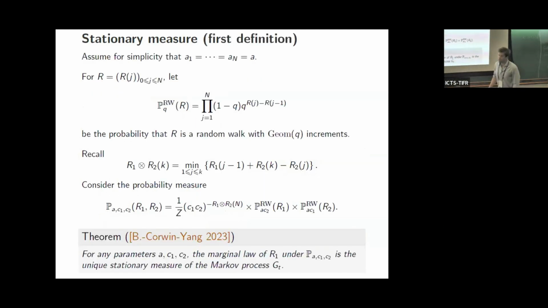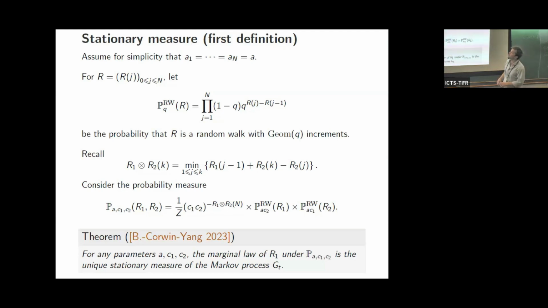So I think I have just 5 minutes left, so I should at least state one result. Anyway, what I wanted to explain is more the background on last passage percolation. So one way to phrase the result is this one. For simplicity, I take the inhomogeneity parameters A1 to AN to be just equal to some A. And now, okay, the answer is quite probabilistic. So I will go through this slide slowly.